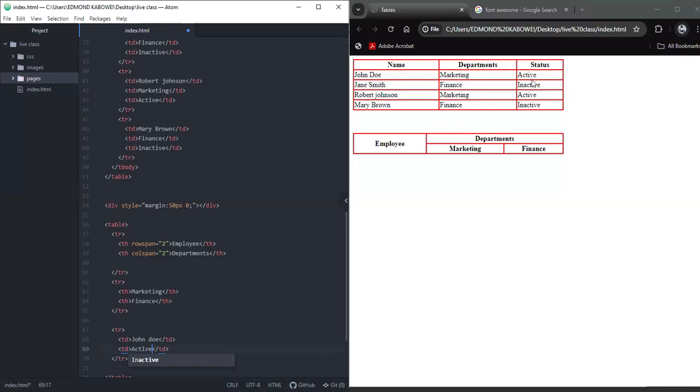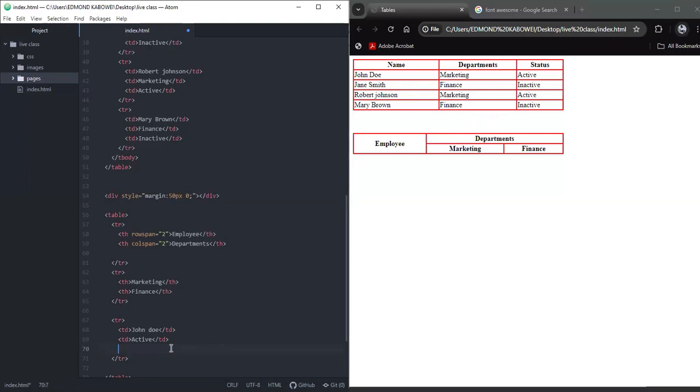So I'm recreating this table, but I'm no longer using the status heading. So now John Doe is going to be active. It's going to make sense when I save this. And then also for the third cell, I want to say John Doe is not active in finance because he's only active here in marketing.